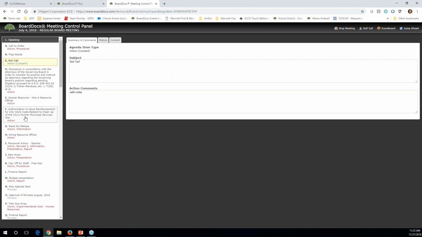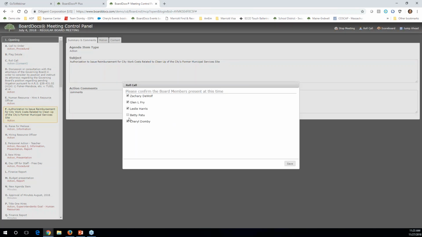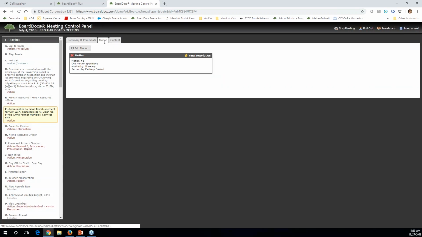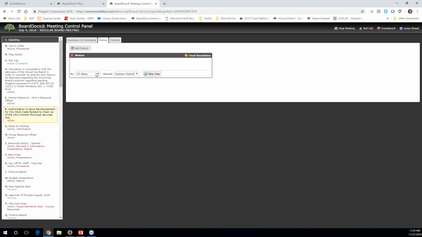Now let's say we're on this particular agenda item, and a board member came in a little bit late. You can go take the roll again and add Betty back into the meeting. And now when you go in to take that vote, Betty will appear in that meeting, and you'll know when she joined the meeting. So it will take attendance, and it will document that inside the meeting.